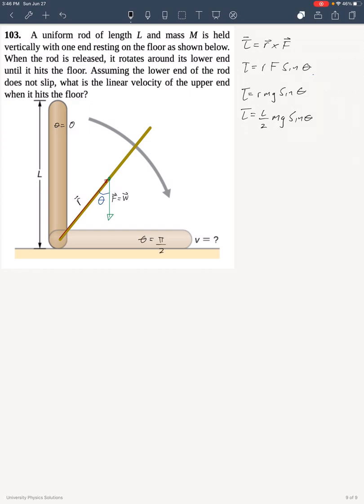Again, that's because when the rod is vertical, r is straight up, and f is straight down. When the rod is horizontal, r will be horizontal, and the force f will be straight down vertically.